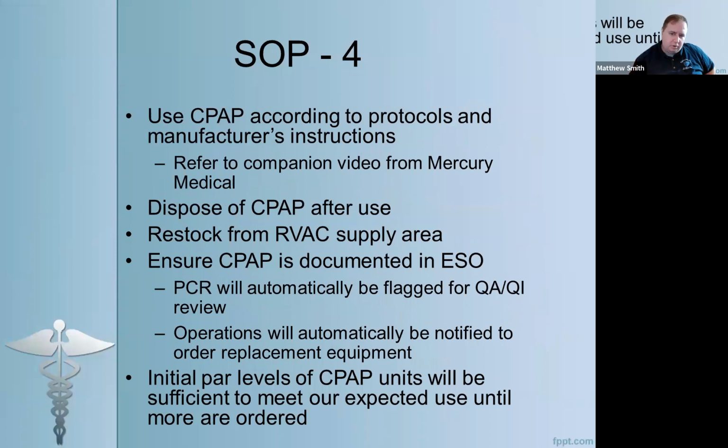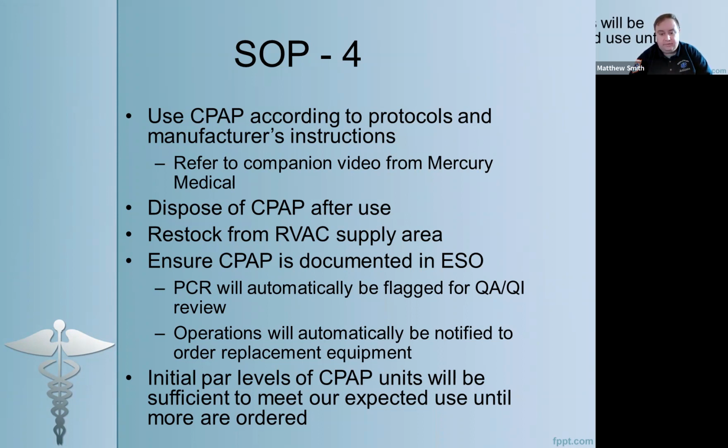So you're going to use our equipment, of course, according to the New York City REMAC protocols and the manufacturer's instructions. We're going to be sending out, along with this video, a companion video from Mercury Medical, the manufacturer, that's going to take you through the specifics of the device, how it's designed to be attached, the labels, where everything is, that sort of thing. These are one-time use devices, so you're going to dispose of it after you're done. We will have them available in the supply area at our VAC to restock.